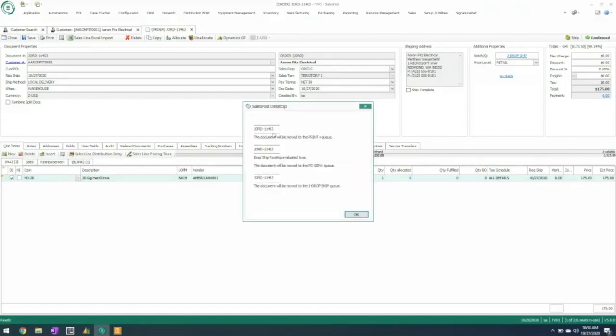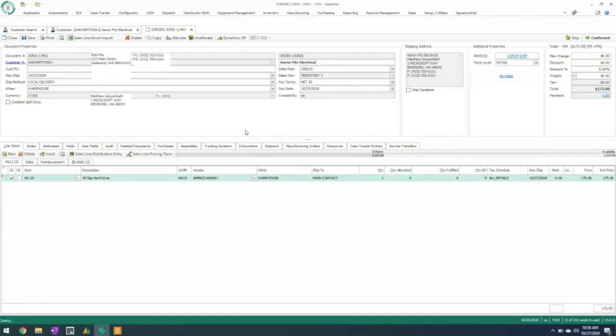And so what happened was the order 11463 routed to my Print Plus queue, which triggered a notification to the customer. Once that went through the Print Plus queue, it evaluated that the dropship routing rule was true and that it should be sent to my purchase order generation queue. And then once the purchase order was generated, it landed in my dropship queue. And so this is order 11463.